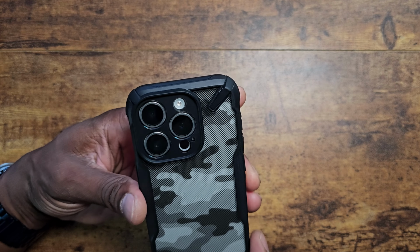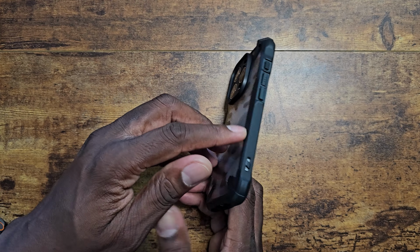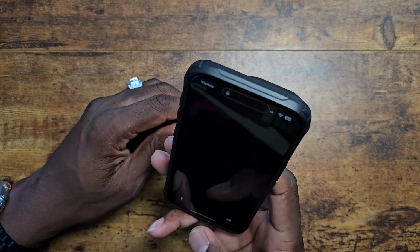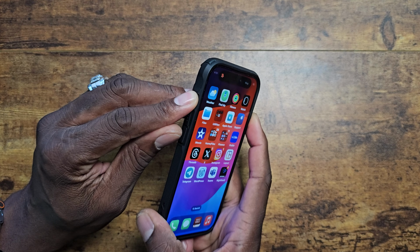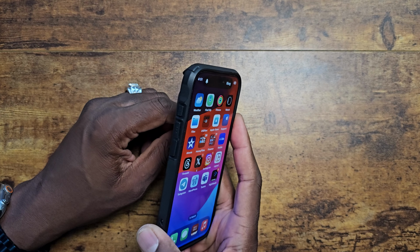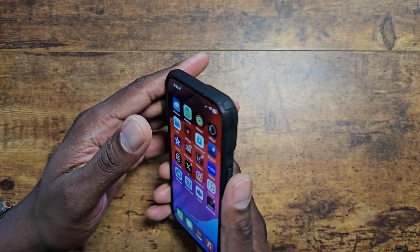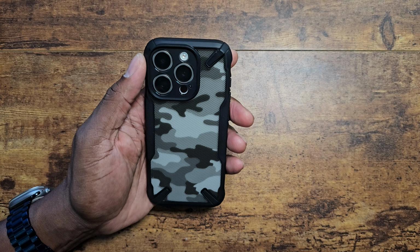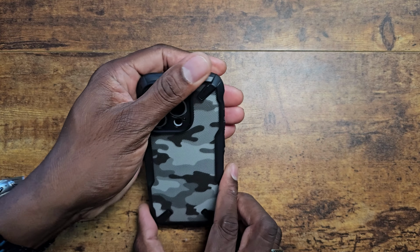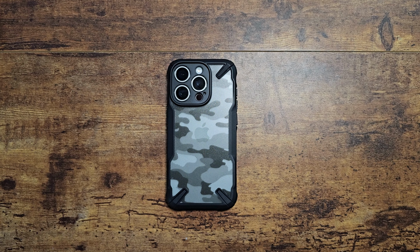And then you've got this beautiful design, lots of texture on the sides, textured power button. I mean, the camo is just a way to go. And then you have the button here for the vibrate or action button, whatever you have it set to, a volume rocker. Remember, this is going to be a little bit more stiff or tough case. It looks the part. It's the camo case for a reason. But this, my folks, my friends, is actually one of the best looking cases to go with any device. But it particularly looks good with this one and this color.